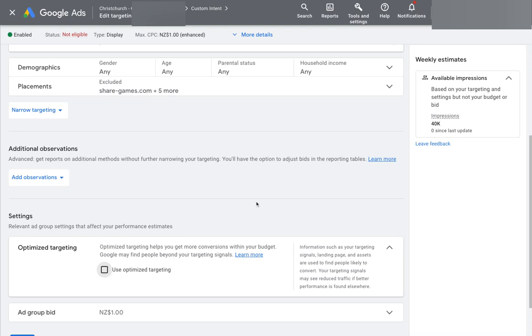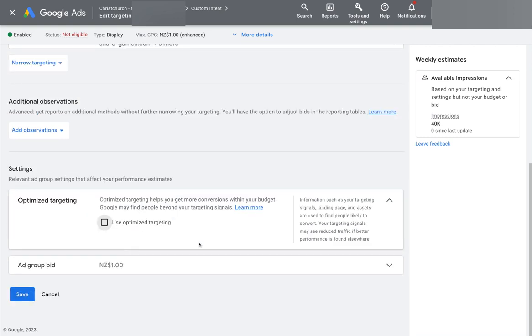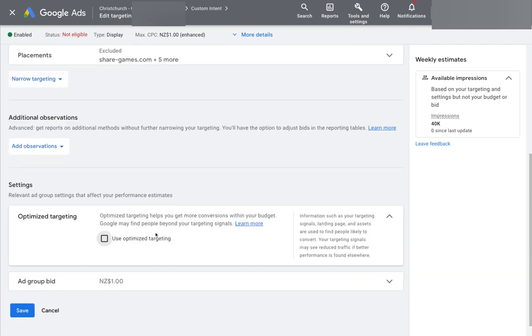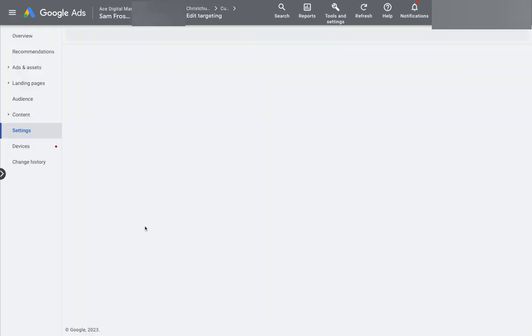So if that's enabled and you're getting a whole lot of this optimized targeting traffic coming through when you review this breakdown that Google kind of hides away, you need to go into the ad group, find the edit ad group targeting option and then disable this. If you're getting good performance and you're happy with it, feel free to leave it enabled. It's not necessarily a bad thing, but I have seen some pretty poor results in accounts I've audited and reviewed recently coming from this. And a lot of advertisers just aren't aware of the fact that this even exists. Google does not do a good job at publicizing it. So you can go in there. I've left it on for now.